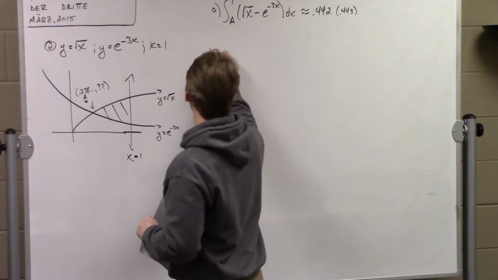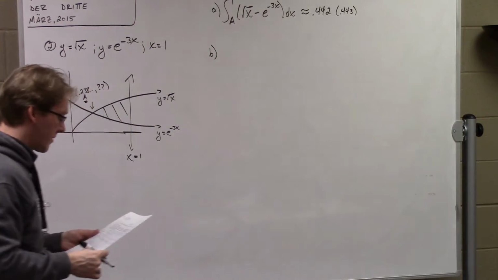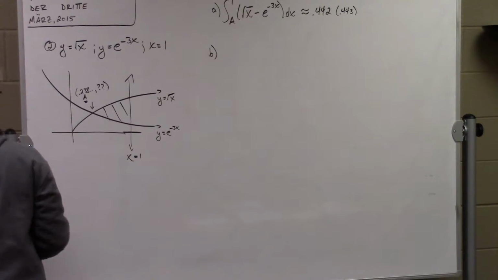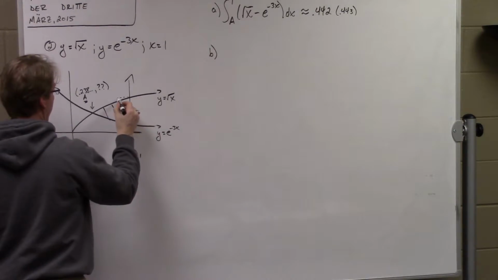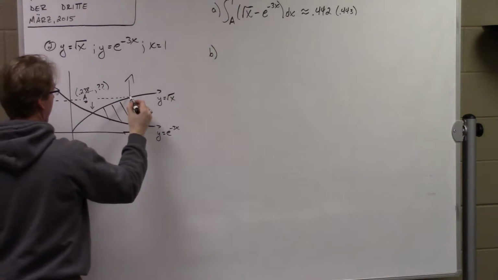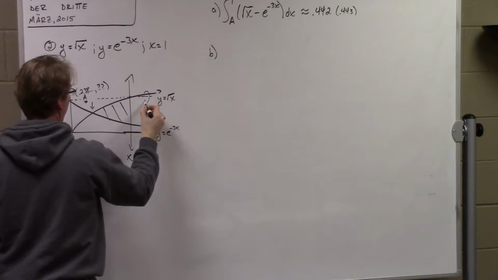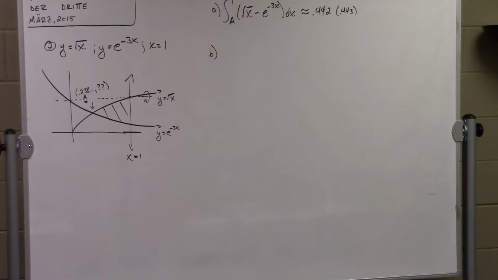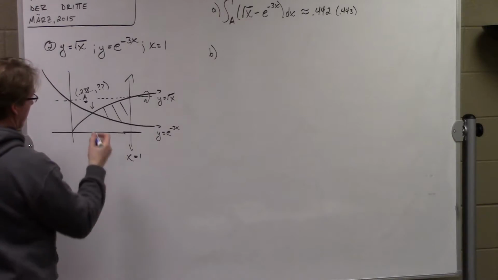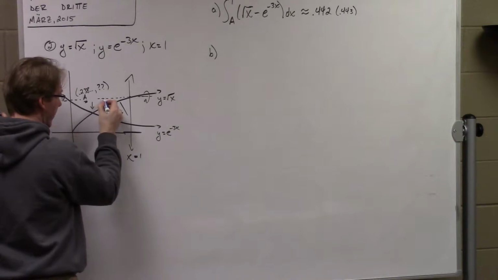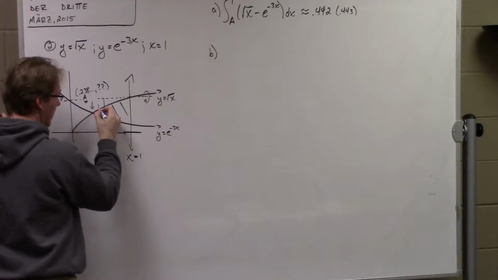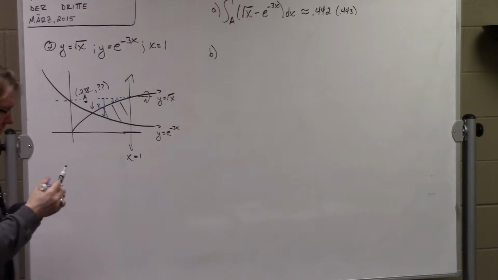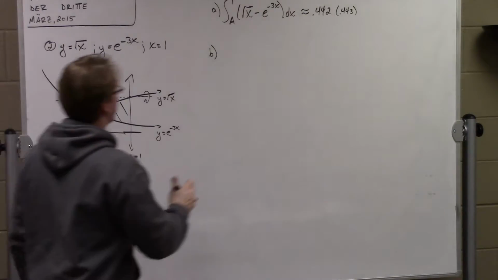All right, part B. Find the volume of the solid when R is revolved around the line y equals 1. Okay, here's y equals 1 right here. So this is the line they want me to go around for part B. That is washer. And your inside and outside radii are going to look like this. From the line, the farthest point is here. That's my outside radius. And the shortest point is here. That's my inside radius. So, washer.